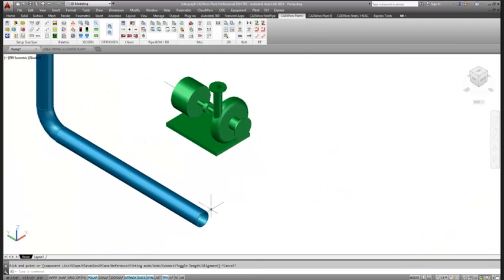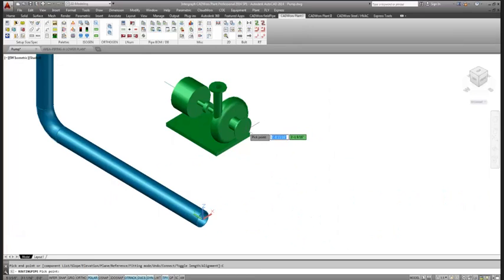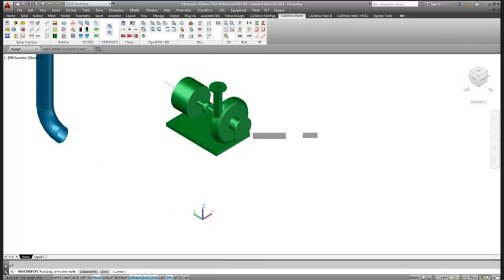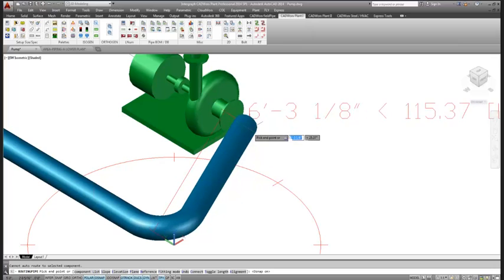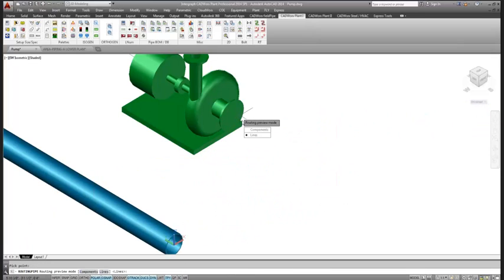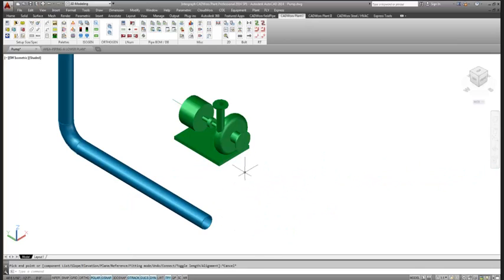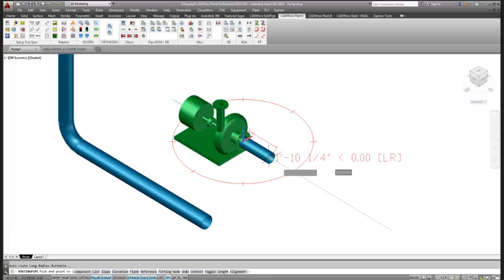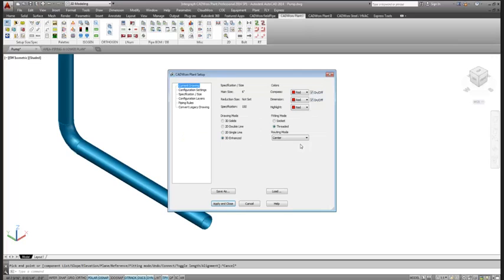Another thing that you can do is come in and just use CADWorx to connect to those points. So here I can say, well, I just want to connect to this connection point I defined here, and then it'll give you the ability to do that. So let me just turn on my object snaps. Depending on how you have your piping rules configured, it should allow you to do that. I'm not sure why it's not letting me. Let me just double check my piping rules. I thought I had that set here.